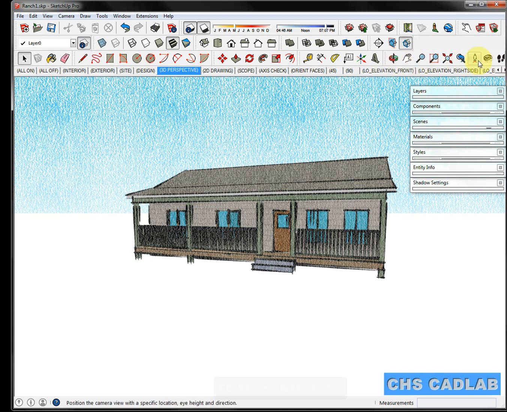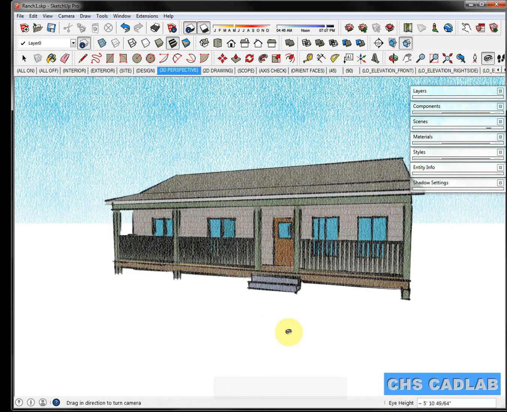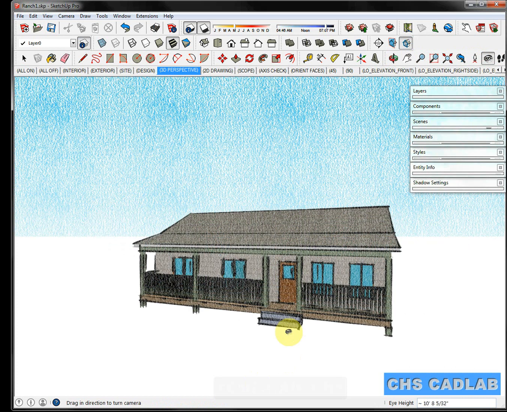Alright, and then just touch down. And we're going to set our eye height at 5'6".